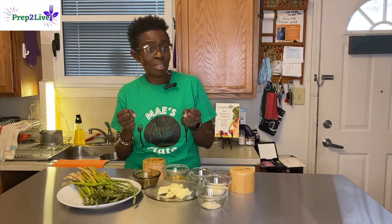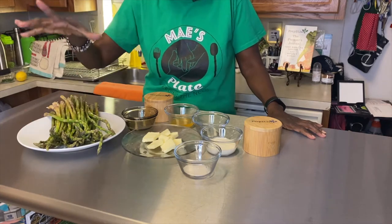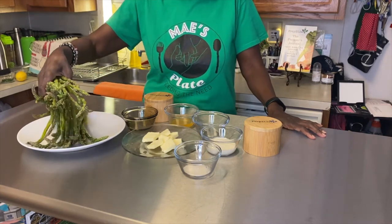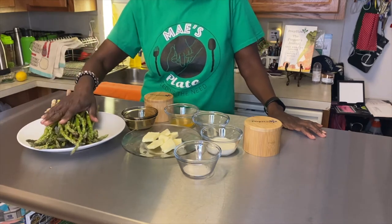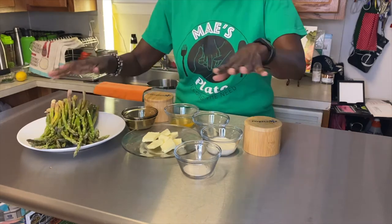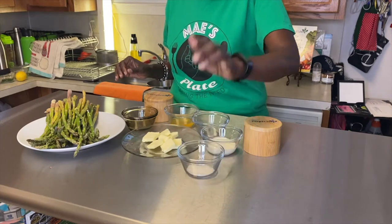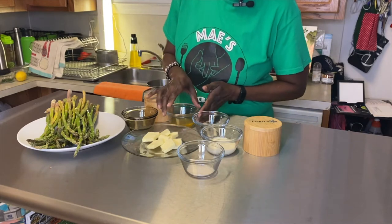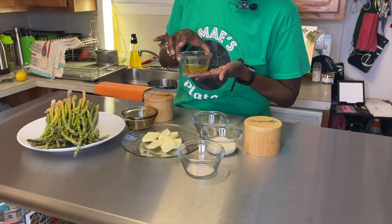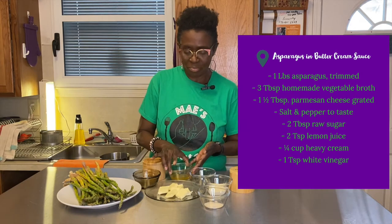Now you gotta know that that stuffed red snapper needs a side chick. And here she is, right here. These beautiful asparagus. When I tell you I fell in love with them, I didn't really eat them growing up, but now they're my friend. So we've got asparagus. We have some raw sugar. This is my new thing. I use raw sugar, heavy cream, white vinegar. We have homemade low sodium vegetable broth. Who made that? Oh, me.